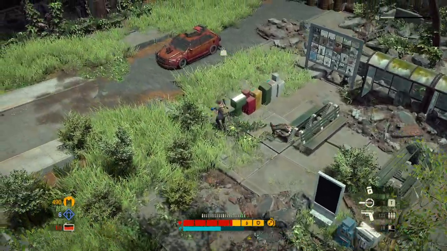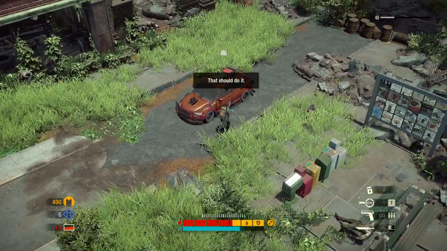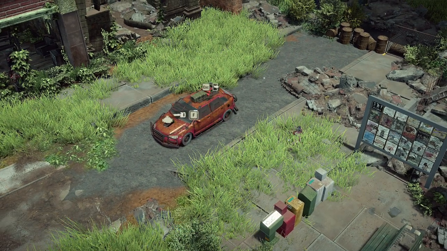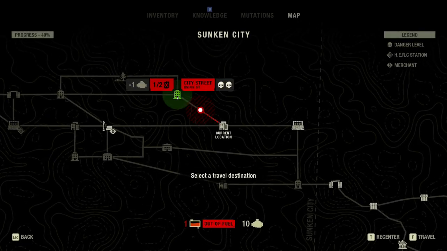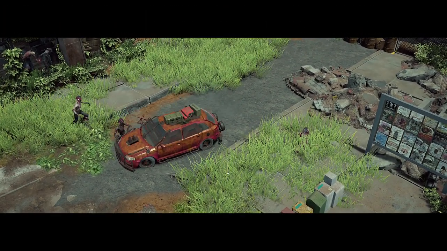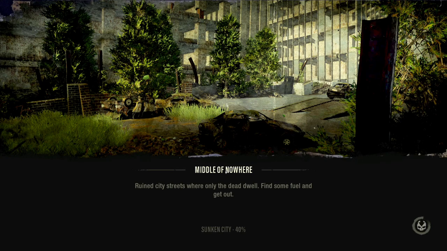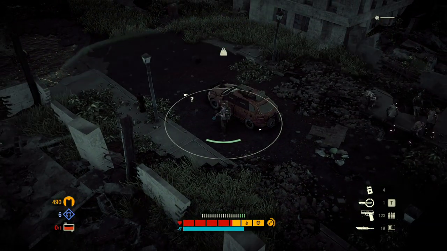All right, nothing of value to loot down here. There's a couple of buildings over here I could loot, but I just don't think it's worth doing. Okay, we're gonna end up in the middle of nowhere here, but it's gonna be worth it to make it to that safe house. This area might be a little spicy, though. All right, let's see what we have. Just one thing over there.